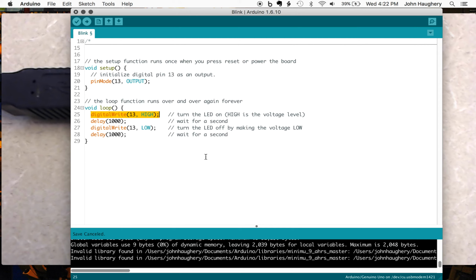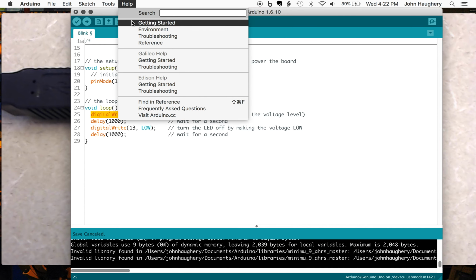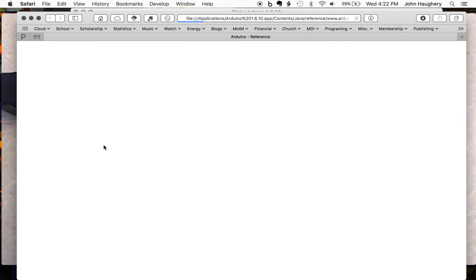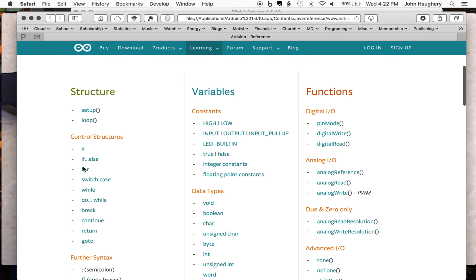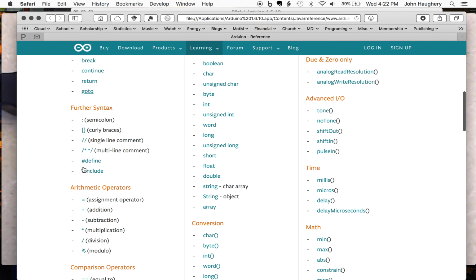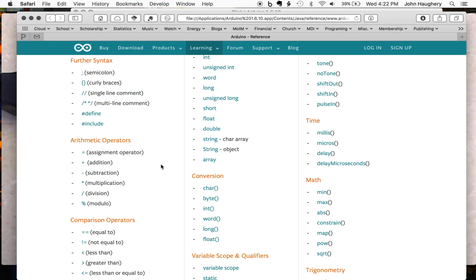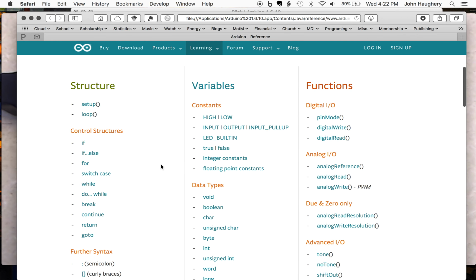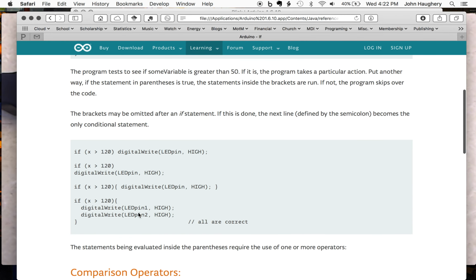If we want additional resources, which could be very helpful as you program and as you work through some of the activities, under the Help tab, there is a great page from the Arduino website called the reference page, which has every function and variable type and type of code that we can write for this Arduino board. You can click on each one and it will give you a blurb on what it is and an example chunk of code on how to implement it. This could be very helpful for understanding how some of these functions work.